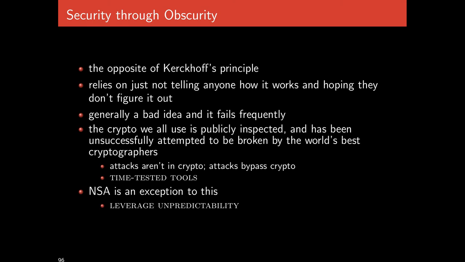Now, the NSA in the States, the National Security Agency, would be an exception to this. The NSA can, for instance, have encryption schemes that only they know how they work. They're leveraging this unpredictability where it serves no disadvantage. And the reason is that they have more mathematicians working in the dark, not publishing their work, not talking about their research or their findings, not talking about the advances in mathematics that they are doing internally. As long as there is any innovation that they've made internally, they would have all of the insights of the public science of mathematics, plus their own silent, dark advances in mathematics as well.